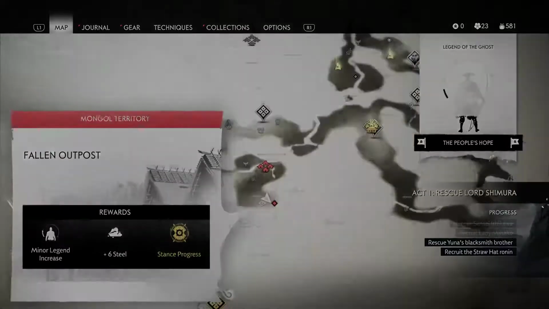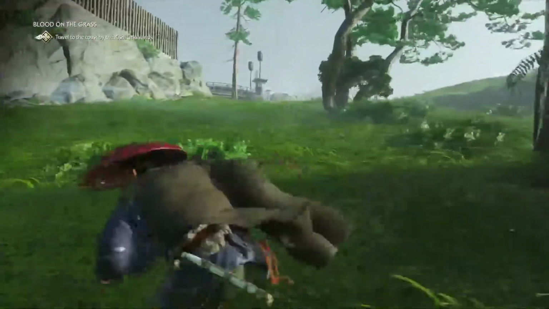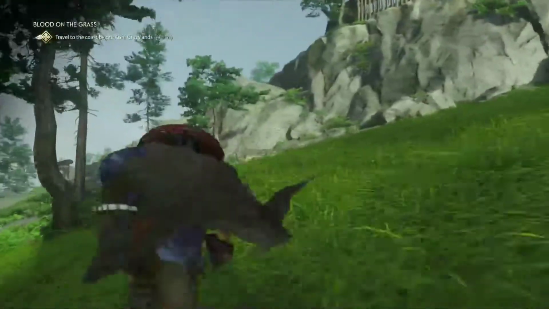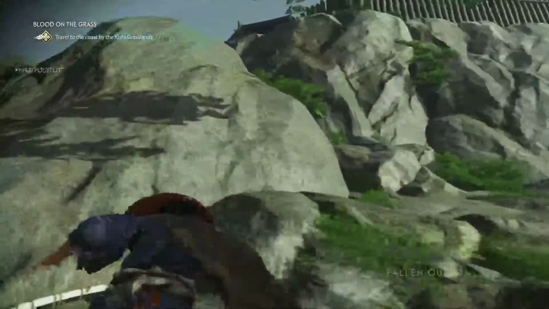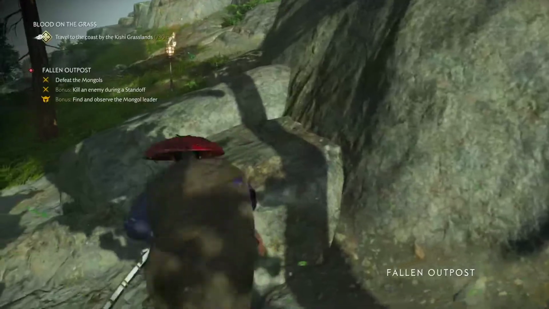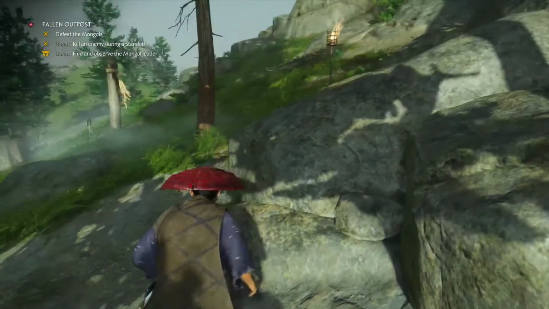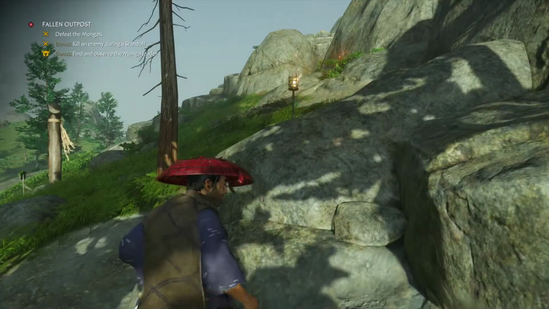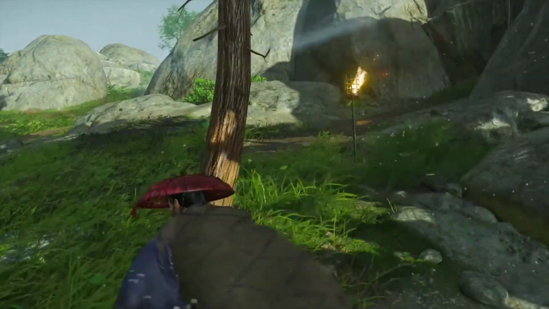So what are we fighting? Fallen outpost. This will get us our stance progress that we need. I think we're gonna wanna sneak into here. Defeat the Mongols. Kill the enemy during a standoff. Find and observe the Mongol leader. Okay, so we probably want to do a standoff because it'll give us a bonus. But we also want to observe the leader first.